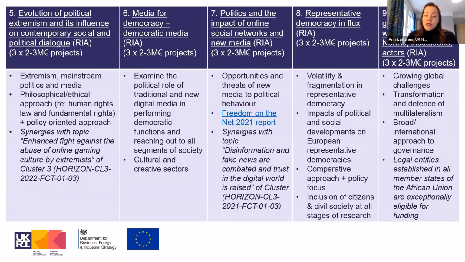Topic 8 tries to tackle the volatility and increased fragmentation in representative democracies. The aim is to really study the impacts of current political and social developments on European representative democracies. Your approach should be comparative, that's quite important, but also including a policy focus. So you should include citizens and civil society at all stages of the research via consultation, structured dialogue, action research, social experimentation, or through other effective active methodologies.